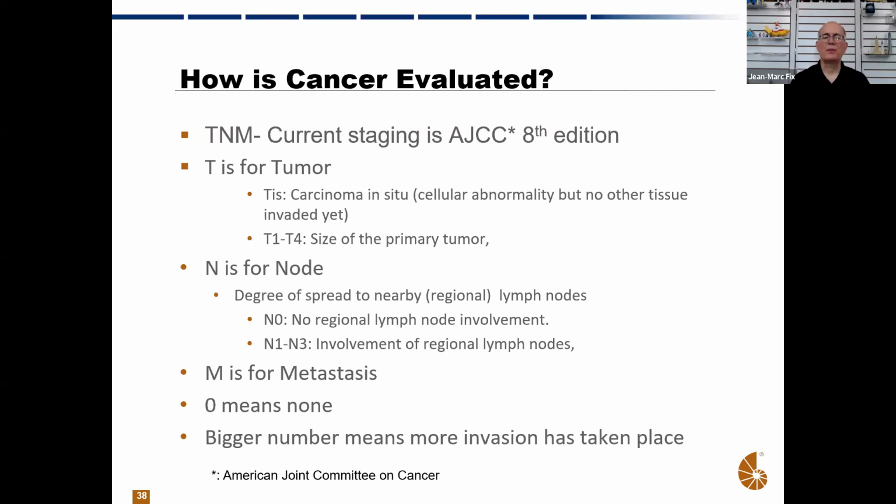Node is when it spreads beyond the initial lesion and it starts affecting your lymphatic system and your lymph nodes. That starts to become bad news because the lymphatic system drains your whole body, and therefore cancer cells there mean they have traveled, and that really increases the chances for bad consequences. Same thing, the bigger the number, the worse it is. And then M is for metastasis. So M0 means you don't have it. Good news. M1, you have it, and it's very, very generally bad news. From an underwriting perspective, there's not very many cancers that I can think of where a metastasis can be acceptable.